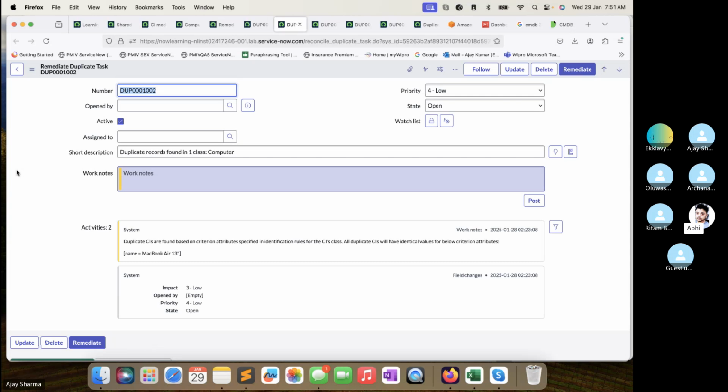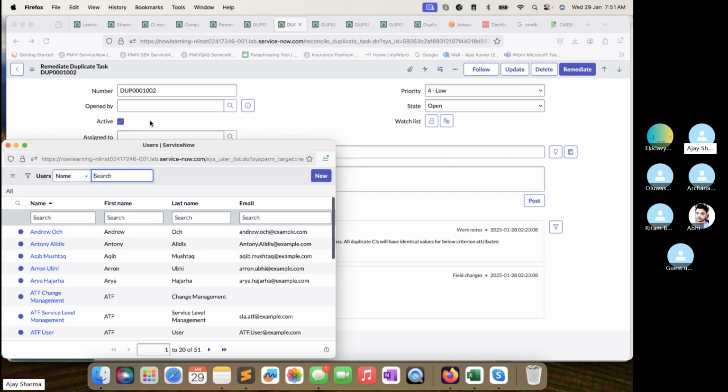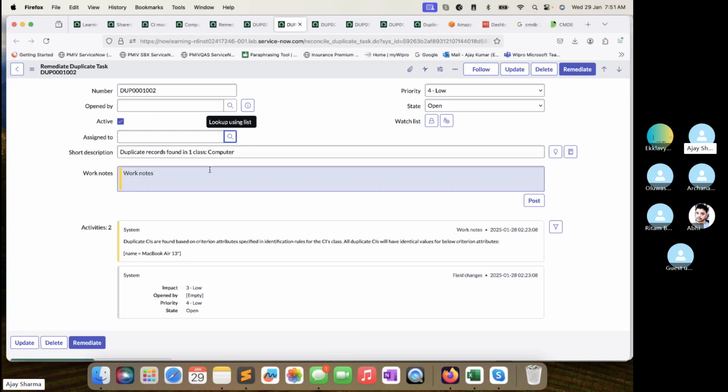Okay. So by any chance, if duplicate CIs are in bulk, like more than 1,000, can we assign this deduplication task directly to the CI owner or the supported by groups of that CI? Yes, right. If you see, in the duplicate task, you can assign to that particular person that I just mentioned. It's a flow, just an automation you have to do. So when a task is created, you have to find out from the description.